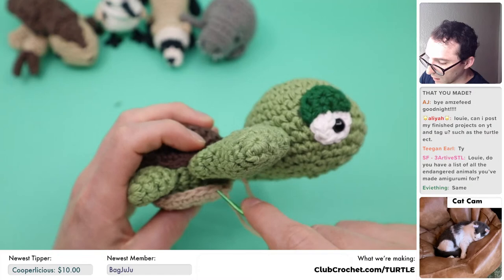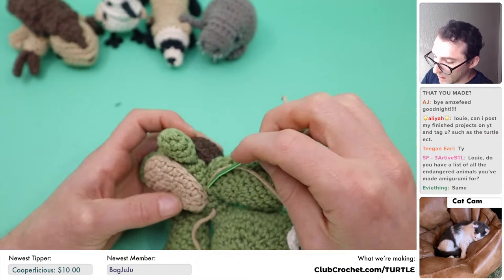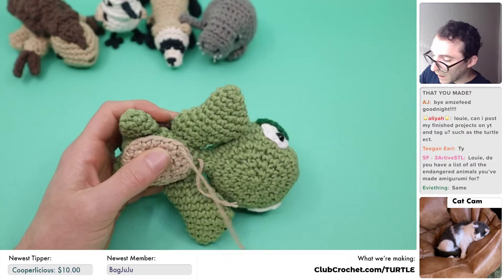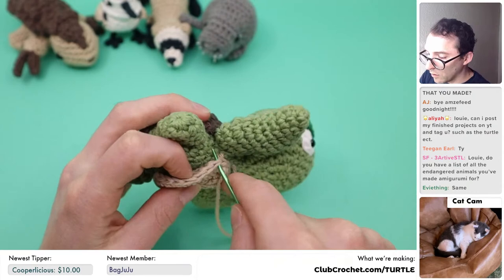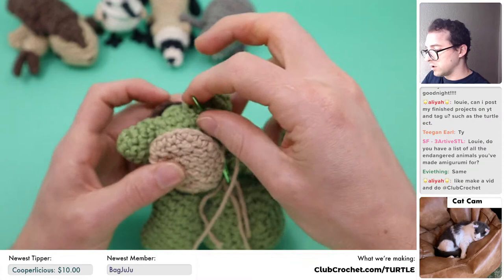We've got a black rhino that was made from SirPurlGrey, the sloth that was made by myself, the red panda by Lemon Yarn Creations. That was a few years ago. There's also a planet Earth. That one's my pattern. We actually did that as a live crochet along last week. And then the next years, you can see a lot of them on screen, actually.